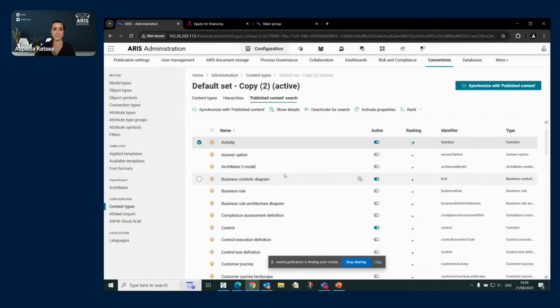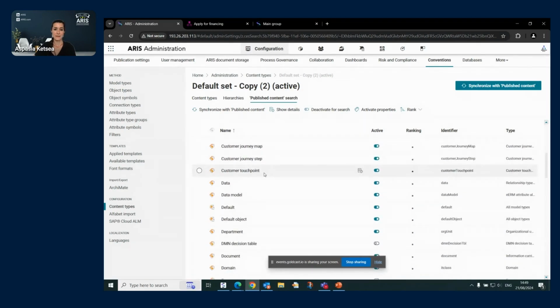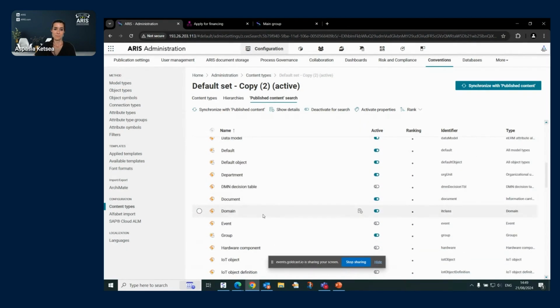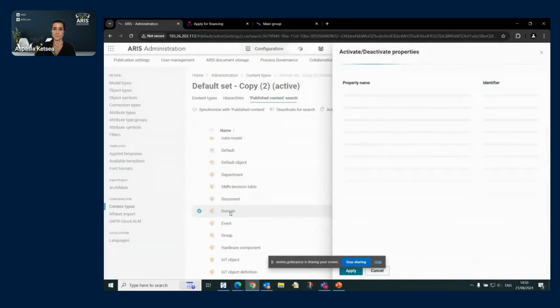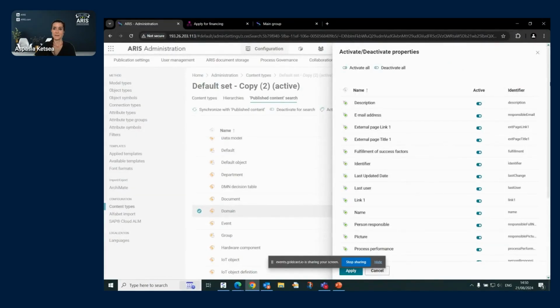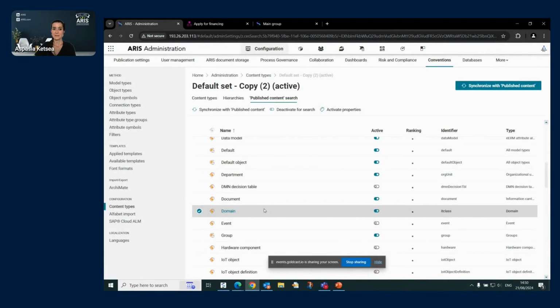And then maybe I want to deactivate a few objects and not have them considered for the search. And here you see there is a list of connected items. Maybe I want, for example, domain. Again, I can see what exactly it is. I can play with the attributes here. And if it is connected, I can say that I want lower ranking. So there is obviously an algorithm in the enterprise search that is looking into names of models, objects, and anything else that we can define here.